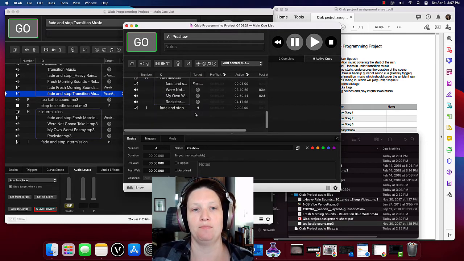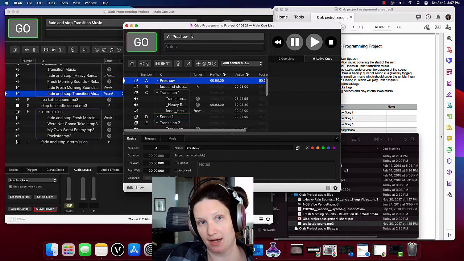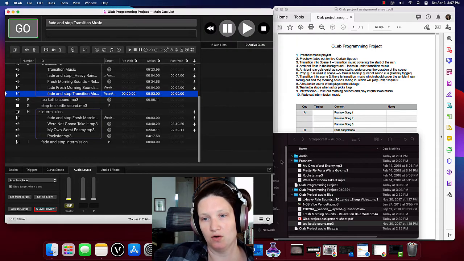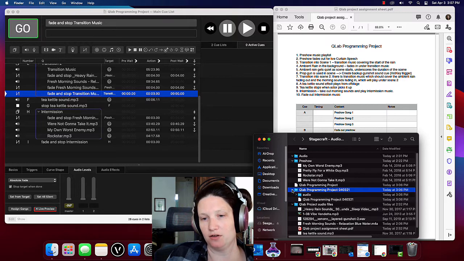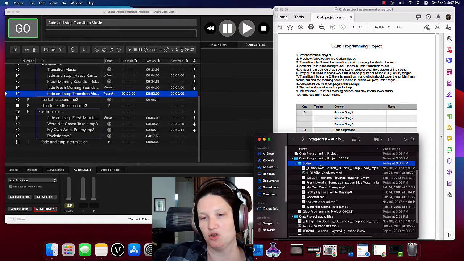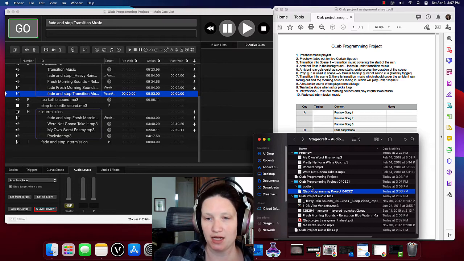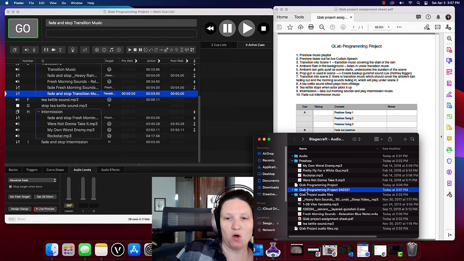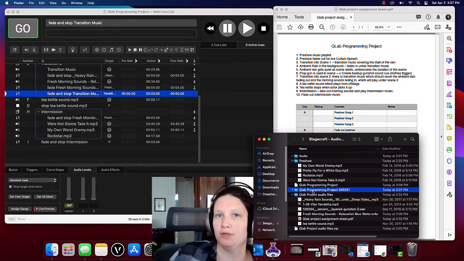So that bundle now will include both the QLab file with the new name that I just gave it, and also all of the associated audio files, right? So it will pull together all of the audio files I used into one folder for safekeeping, and that folder will sit right next to the QLab Programming Project file, and this whole thing will now transport everything in a group together.